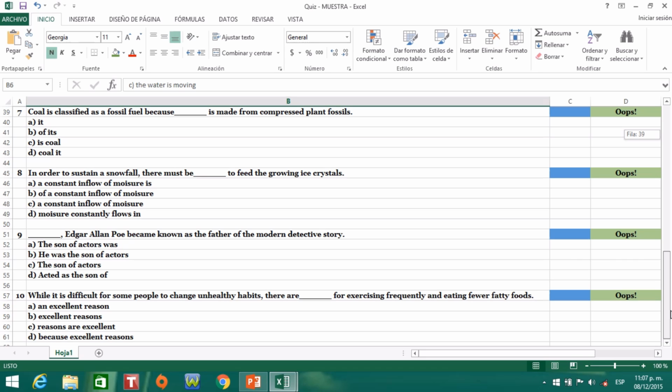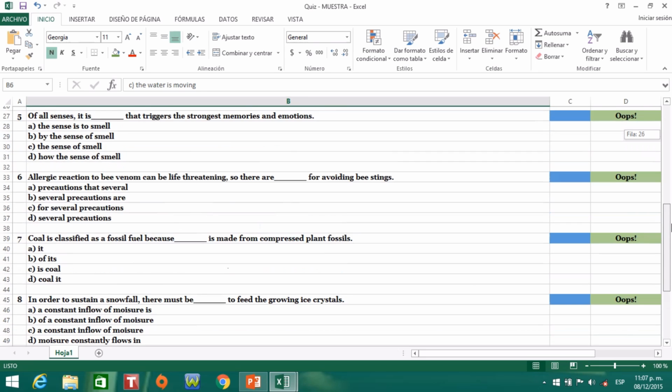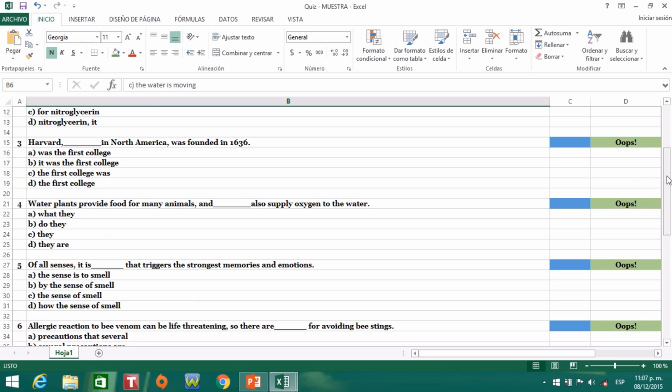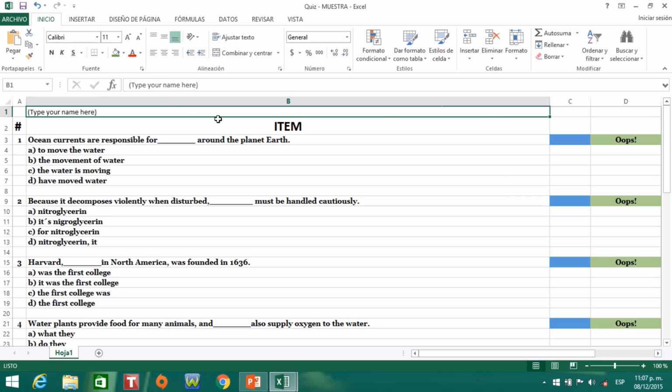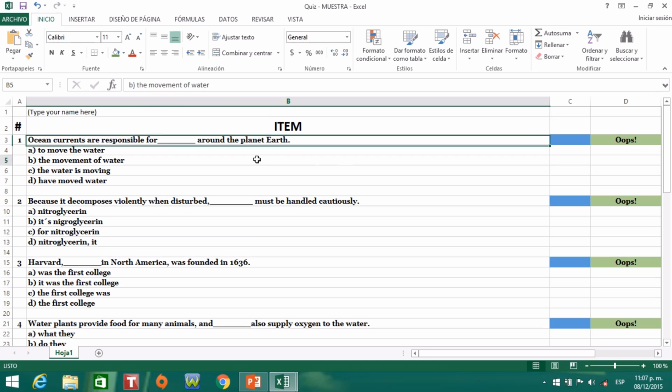As you can see, I have 10 items with their own options, and I've done all the process, the formulas, and I've unlocked these cells, which are the option cells, and also I've added this one, which is unlocked too, because as you can see it says type your name here. That means that students are going to type their names in this cell, okay?